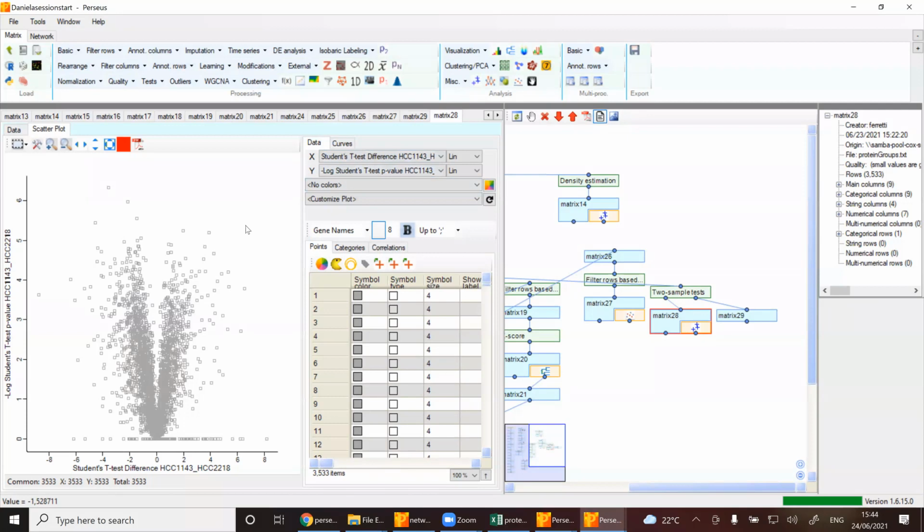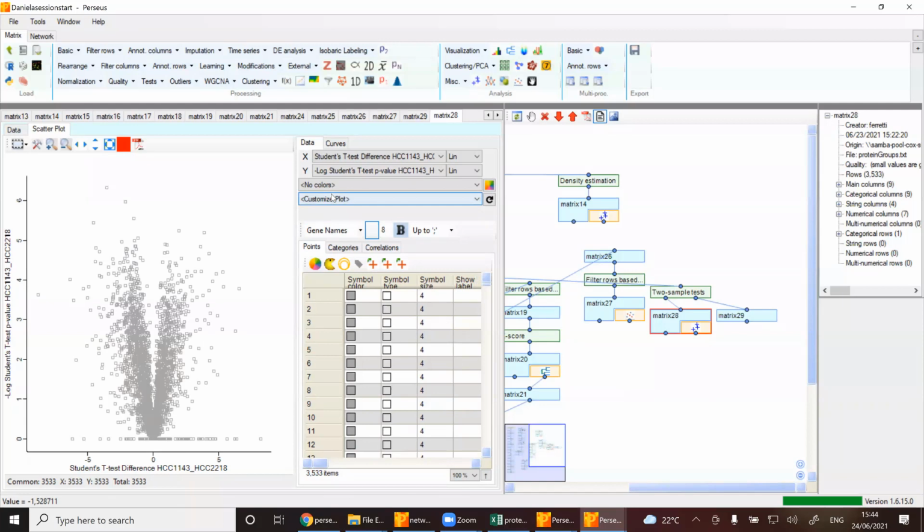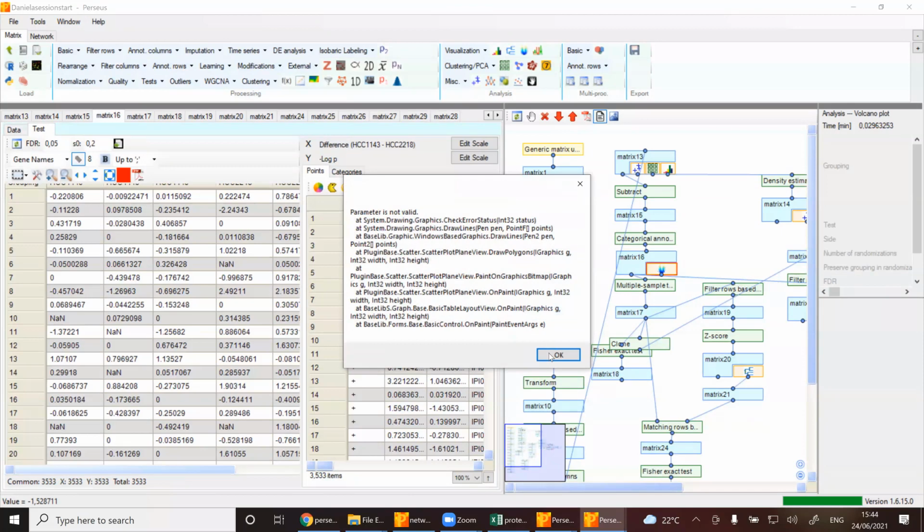But at the same time, with this procedure, what you can do is use again the density plot that I showed you at the beginning, so that it will show your volcano plot based on the density estimation tool. This could be good because maybe you can see some noise distortion of your data. So it's great to use also in this way. It's possible to integrate this density plot in the volcano plot. And yes, we should work on this one. We should work also on better visualization. So probably it will be the next feature that we can add in Perseus.